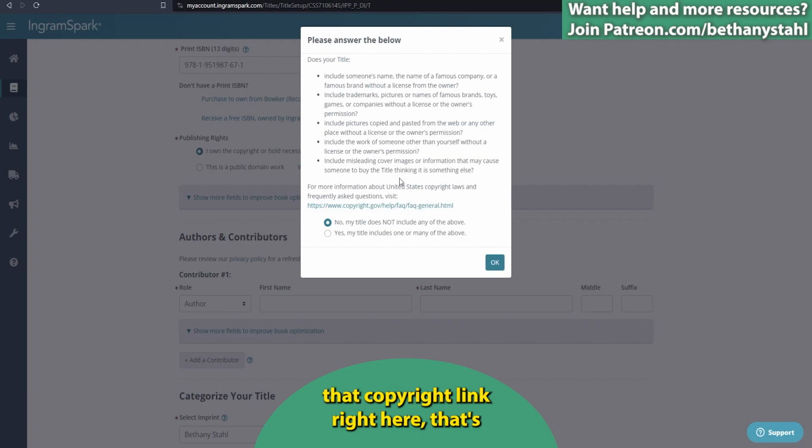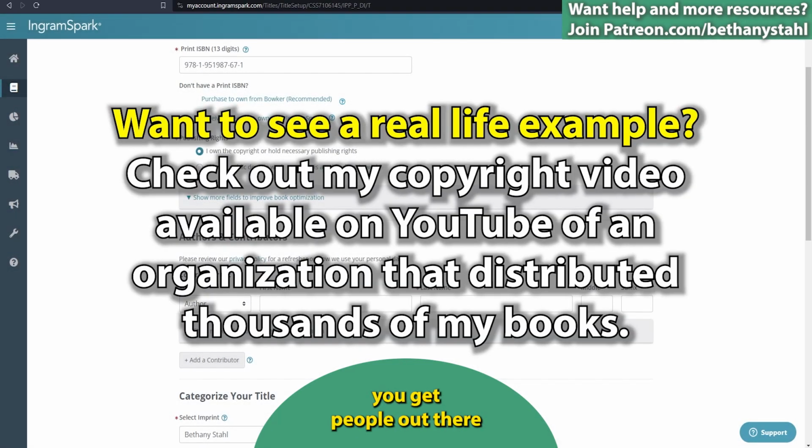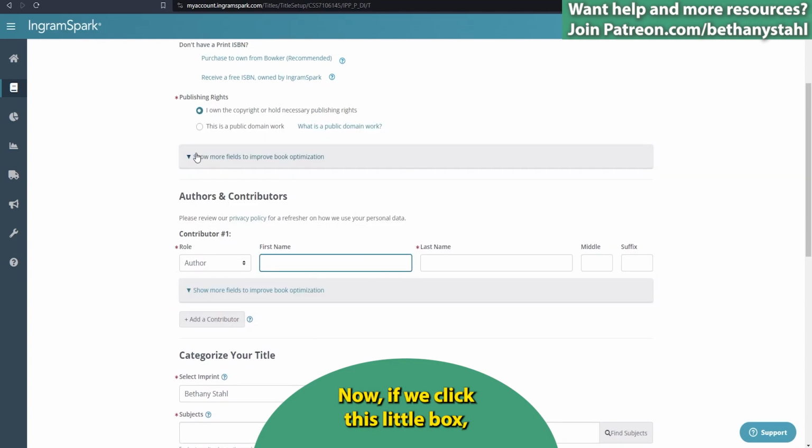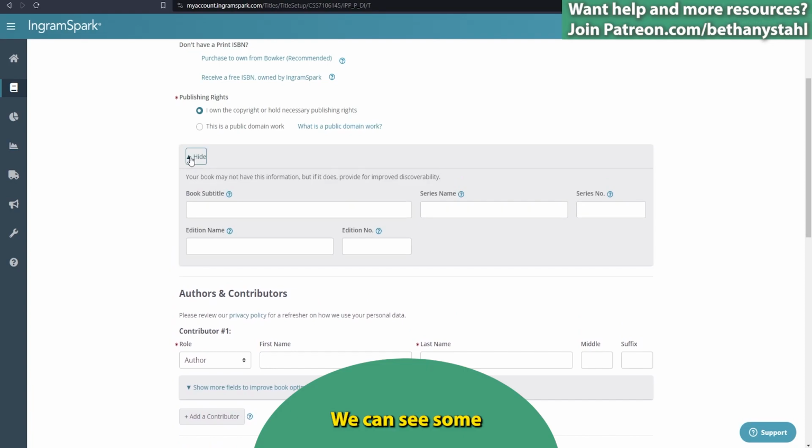And if you are looking for that copyright link right here, that's actually where you can file for your official copyright if you'd like to. And again, that is something I do recommend, just in case you get people out there trying to take your work, and trust me, it happens. Now, if we click this little box, it's easy to miss. We can see some additional information.